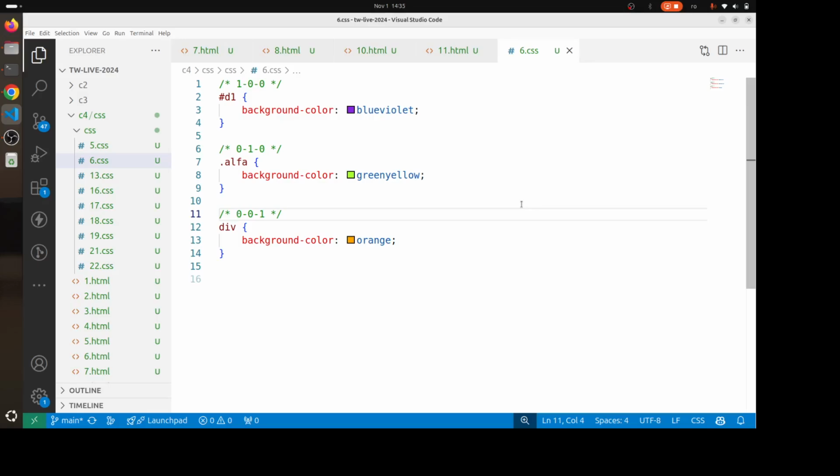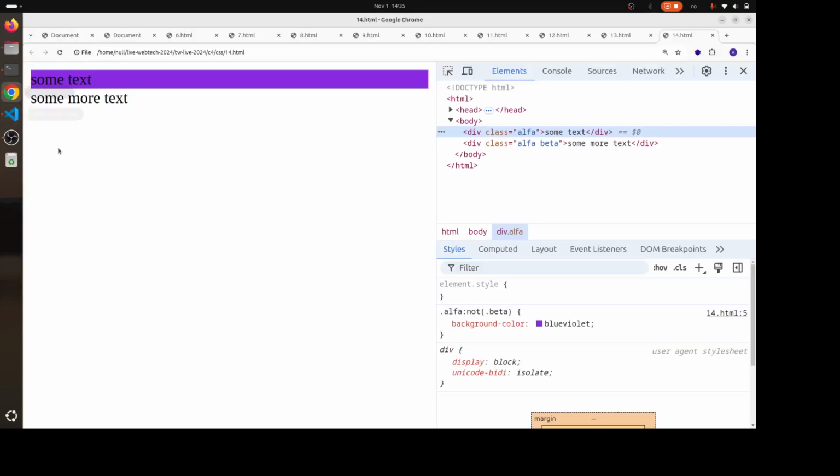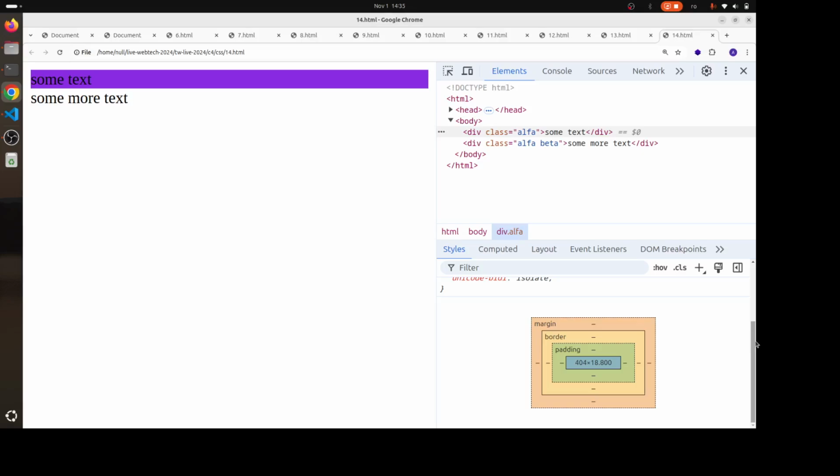And if I aggregate this until the root, in the root I'm going to find this whole thing which is drawn in the browser, what I see in the viewport. So the first thing which we might want to note is this one. Whenever I select any element, I'm going to see this little drawing here. This is something which is called the CSS box model, and everything which is drawable has these characteristics.